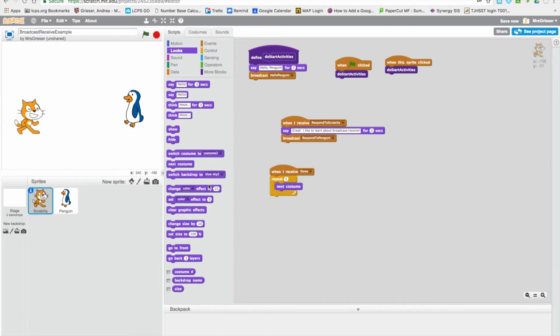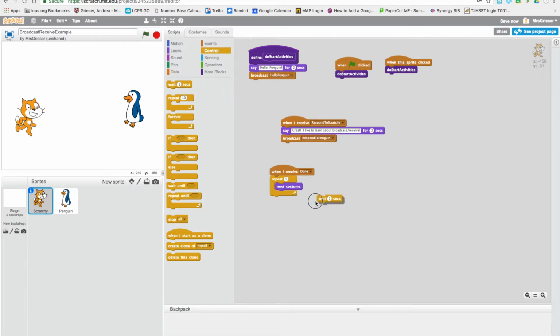What will that look like? I guess I can just do this. Oops, I forgot my weight. That's why we test. So I want to have him wait, because again, he's much too fast. If you just say next costume, it will go so fast you don't see it. So I'm going to change that to 0.2. See if we like what that looks like.